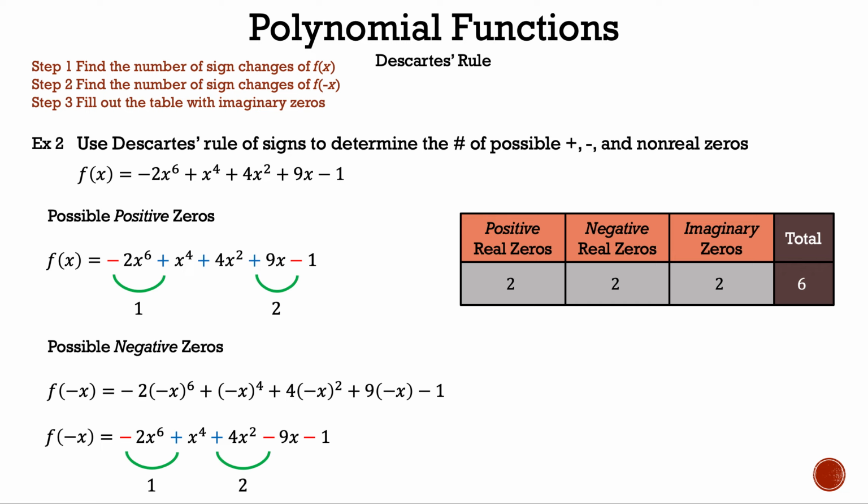This isn't the only case. We have more. Because complex numbers come in pairs, we have to subtract 2 until either the positive or negative reaches 0 or 1. Sometimes we can subtract from both, but remember, we always subtract 2. So let's subtract 2 from the 2 in the positive zeros. So the positive zeros change from 2 to 0, and this time we're going to leave the negative zeros the same. Since we subtracted 2 from the positive, we have to put that in the imaginary zeros. So we add 2 to the 2 that is already there, to make 4 imaginary zeros, to make our total 6. Do we think there is another case?